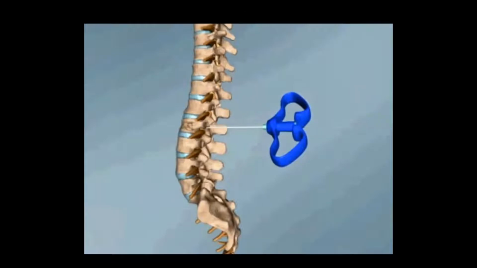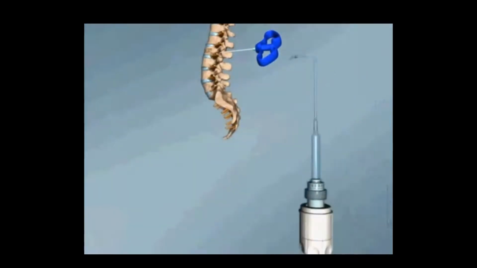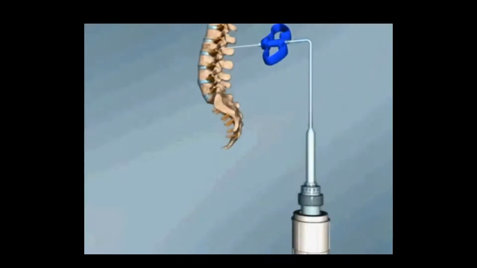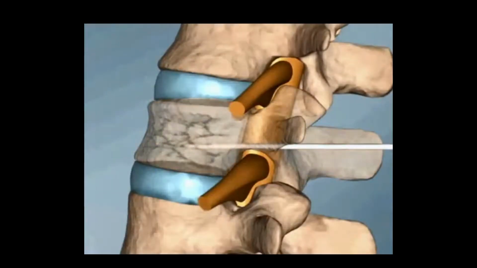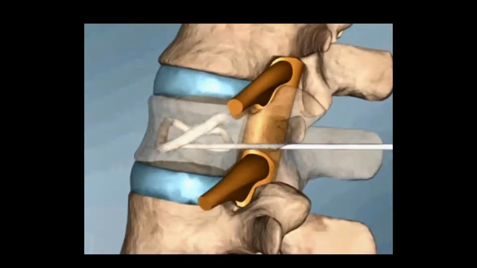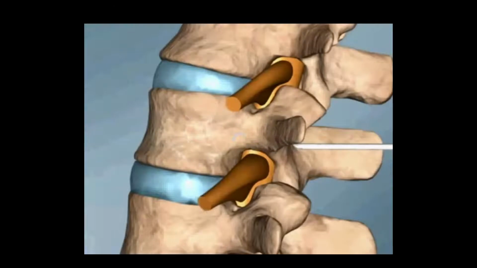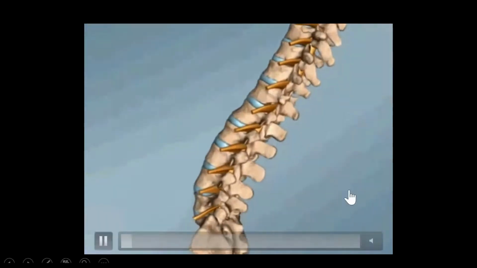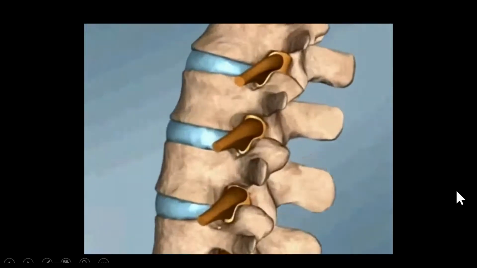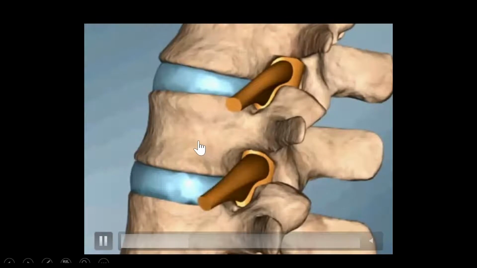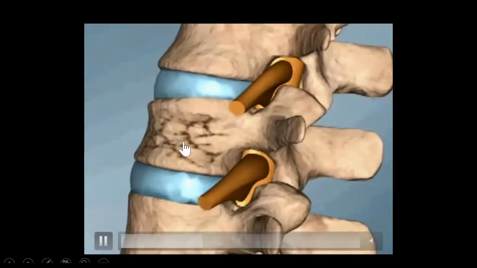Imagine just taking a needle, putting it in the vertebral body, and then taking some kind of cement and injecting it into that vertebral body itself to either bulk up the vertebral body, maybe you get a little bit of height back, but if nothing else, you at least cement that vertebral body so that you don't have more height loss. That would be a big deal. So that's another example of an interventional procedure, a vertebroplasty or a kyphoplasty, where we can inject cement in a vertebral body to help patients who have trauma fractures or osteoporotic fractures that are losing height.